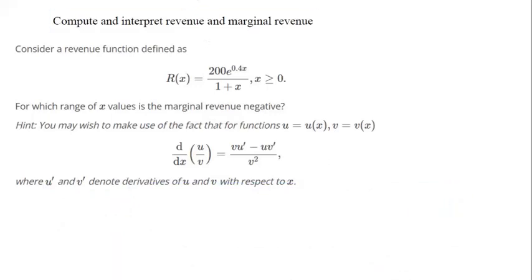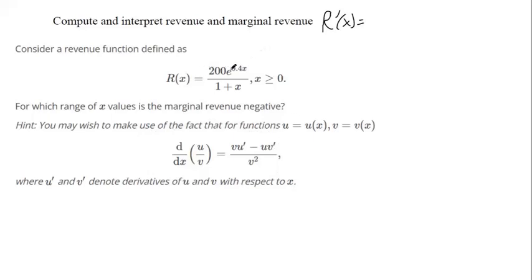All right, we're asked to compute marginal revenue. So that means you want the derivative. Marginal revenue means how fast is the revenue changing at an instant. So the derivative. To do that, we need the quotient rule. It's the derivative of the top function times the bottom function kept the same, minus the top function kept the same times the derivative of the bottom. They listed the quotient rule for you right here.